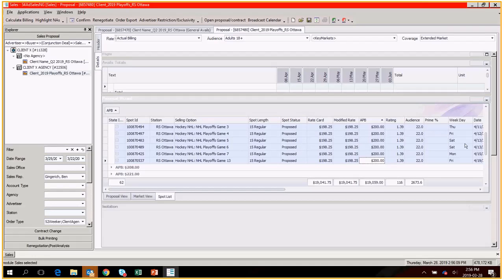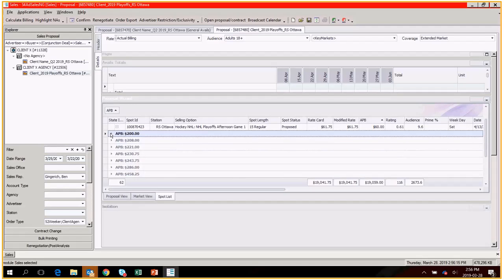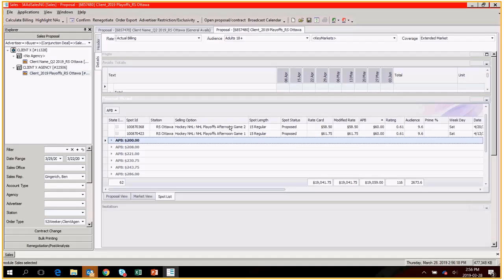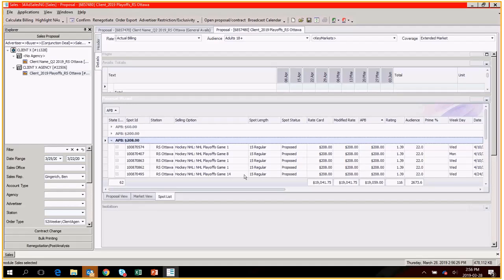All right, and then not to get too screwed up with this one here being open, sometimes what I'll do is I'll go back up, I'll close it down to 200. You'll see that the 61 is open, so there we go. We got 60 and 200. Next one, 208. So again, all of these games here are between 1 and 15. So that's a round 1 rate.